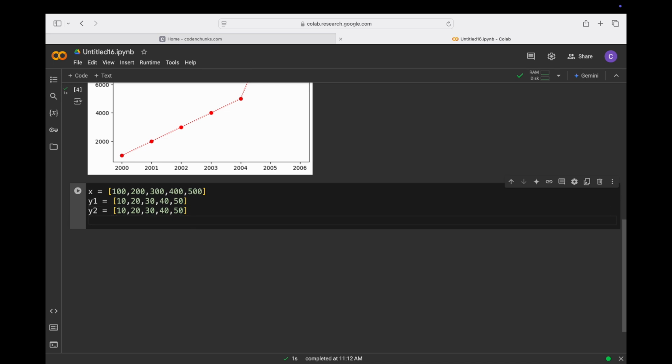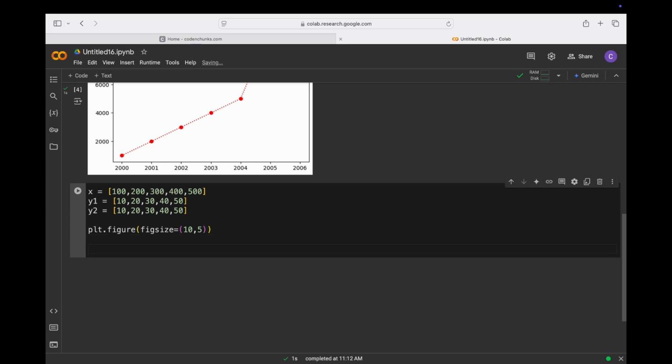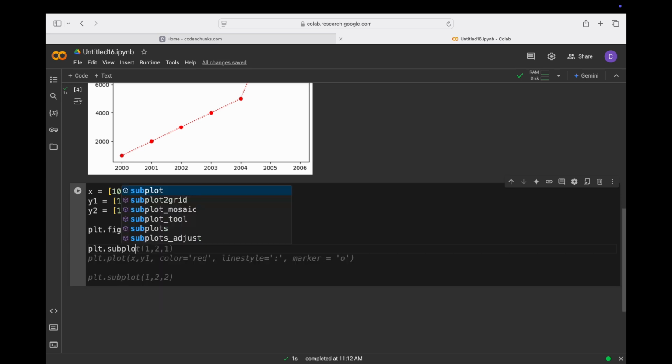So this is my data set, and firstly I will set the figure size. That will be 10, 5. Now I will create a subplot. In this subplot, I give three parameters. The first is one, meaning I want one row.